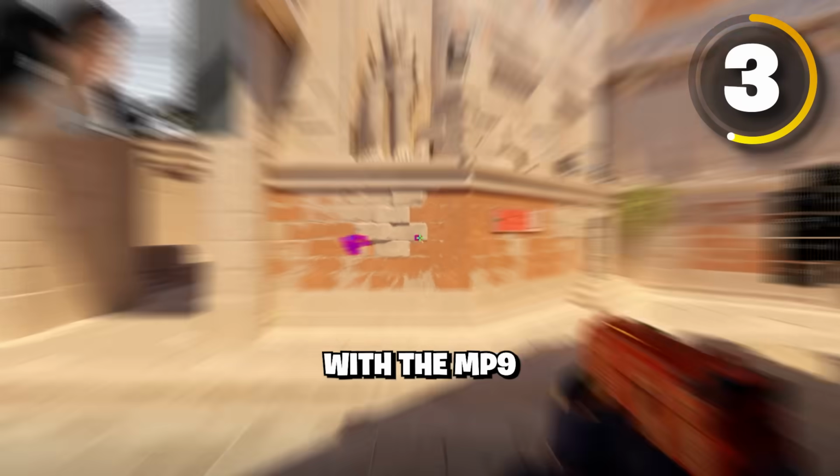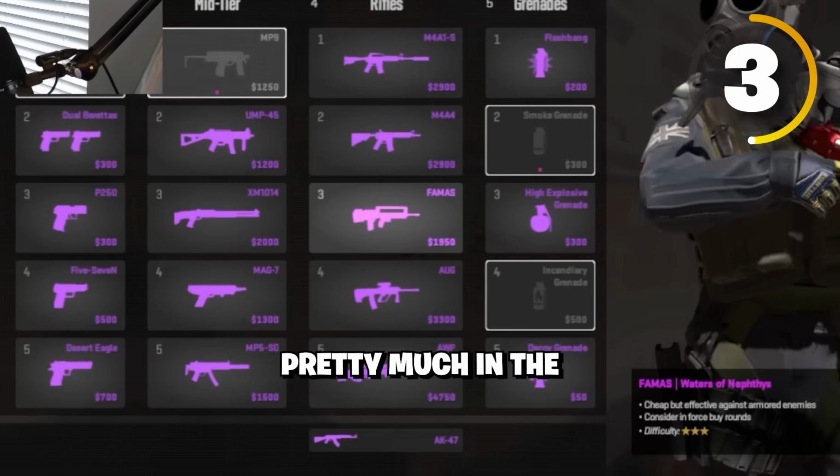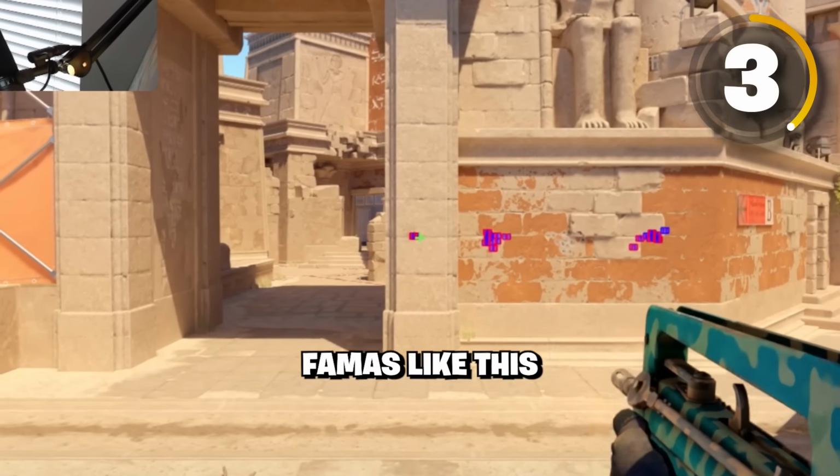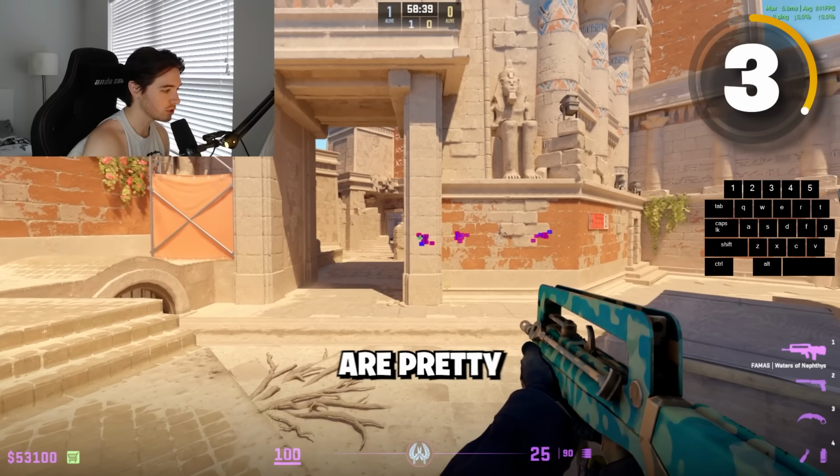Now if I did it with the MP9, you can see if I pull down to the right, these are pretty much in the middle as well. It works with the M4A1-S where I'm just pulling down to the right. It can even work for the FAMAS like this. As you can see, all the bullets are pretty much right in the center.